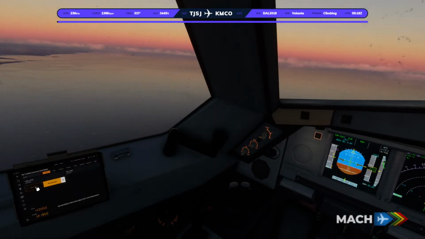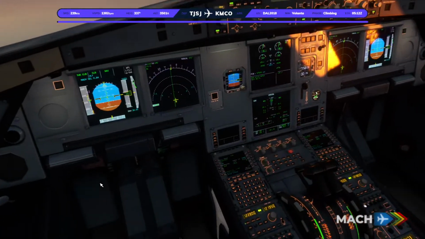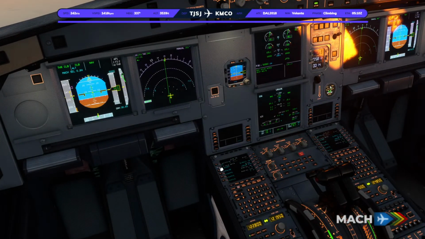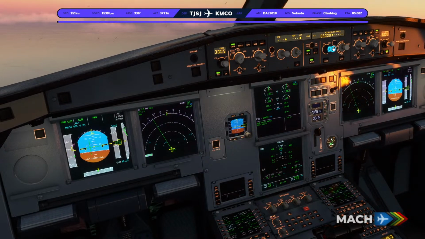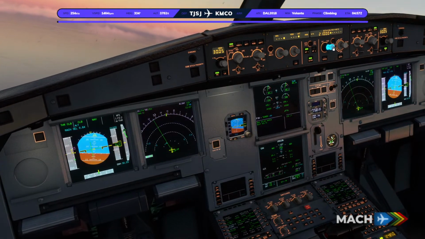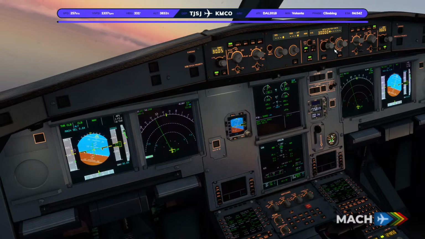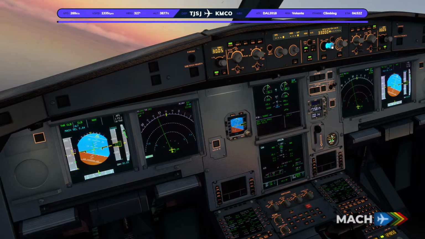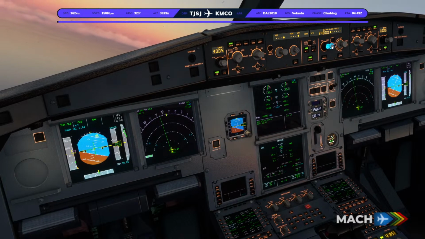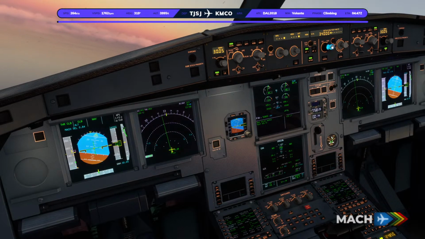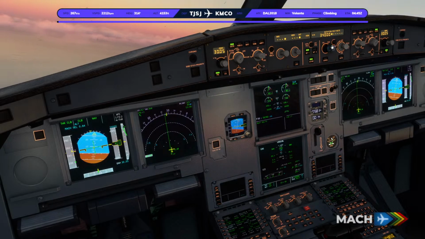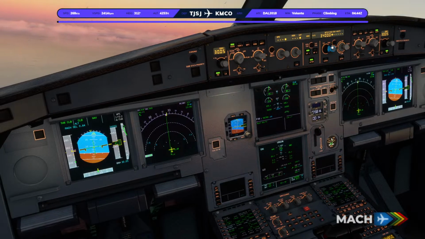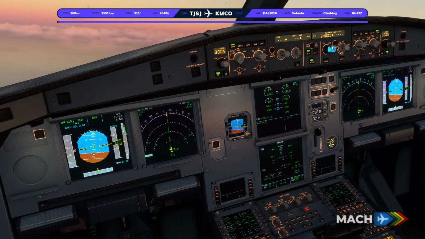Okay, let us switch to Unicom. We're on Unicom, and what we're gonna do, we're gonna hit direct Akoni. There it is, calculated direct Akoni. Push that, and we're gonna continue our climb to flight level 340, final altitude. There it goes. After takeoff checklist, flaps up, gear up, auto brake off, spoilers off. Checklist complete.